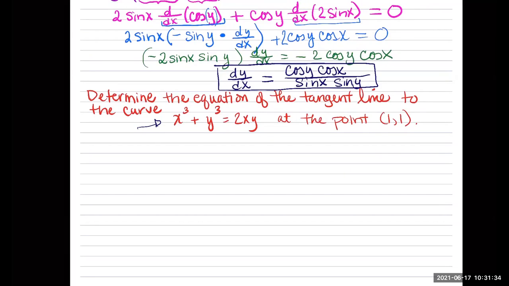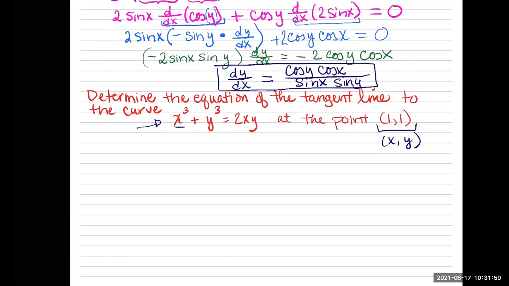Notice we already have our point. So we're given both the x and the y coordinate. This time they both happen to be 1, but of course it depends on what your function is. But notice if you plugged in 1 for x and 1 for y, that it would make our equation true to the left. So that really is a point on our curve. So we need the slope of the tangent line at that point. So we are going to find the derivative.